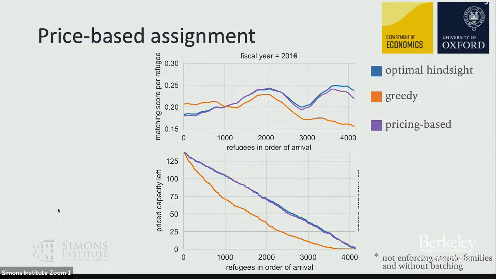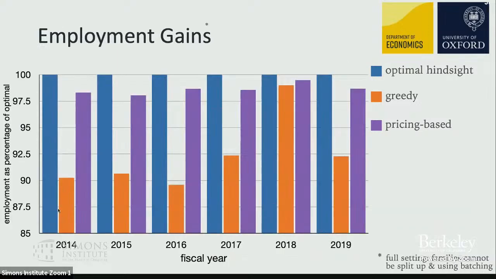It turns out to work amazingly well, scarily well, actually. So there must be reasons for why it works that well. It almost tracks the optimal hindsight. We are the purple line, that's Annie 2.0. And as I showed you already, this is our greedy line, the one we don't like. But look, we're tracking more or less perfectly what you would have done in optimal hindsight, even though you're really only estimating this. And why does this work so well? If you look at priced capacity, you're basically using it up exactly linearly over the course of the year. It's kind of neat. And this turns out to matter quite a bit. You're getting almost the optimal hindsight employment, somewhere between 89 and 99% of the optimal hindsight employment if you do it this way.